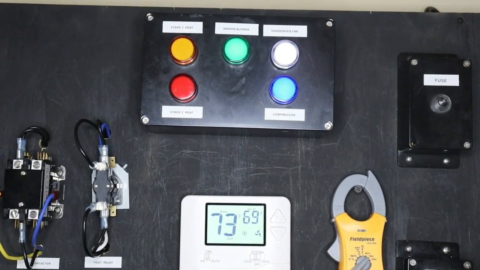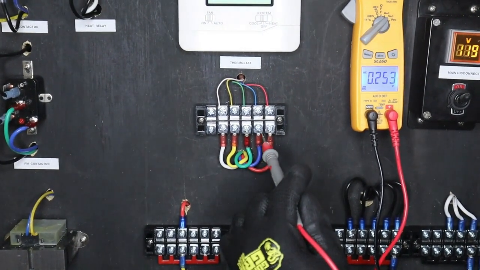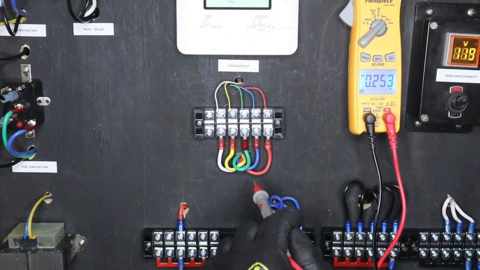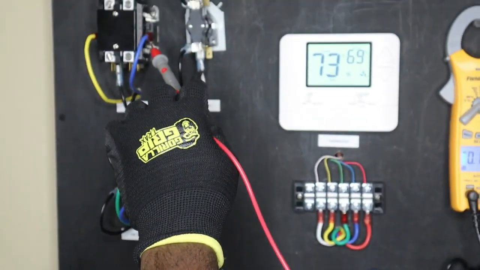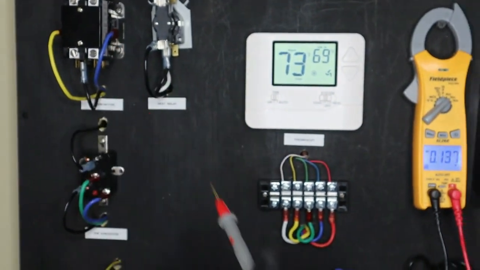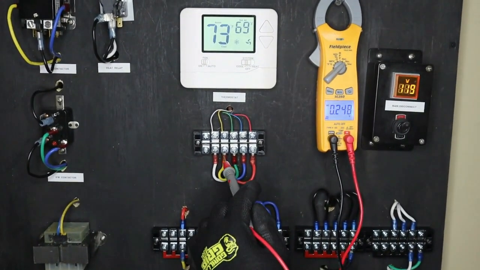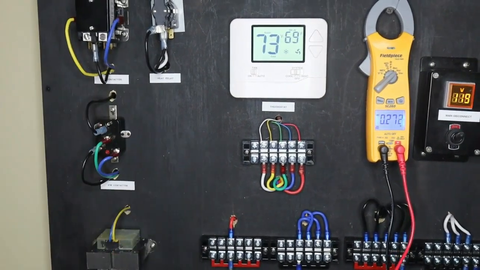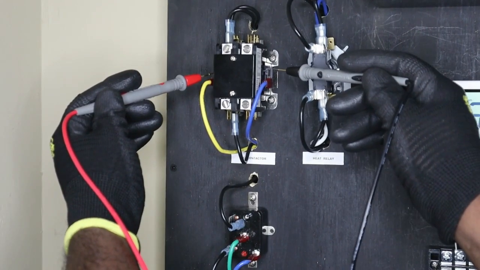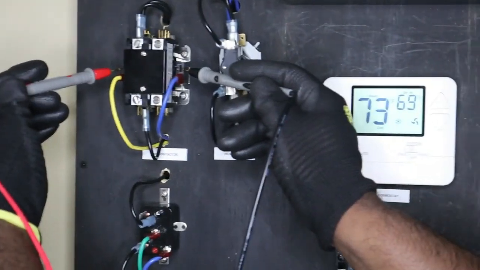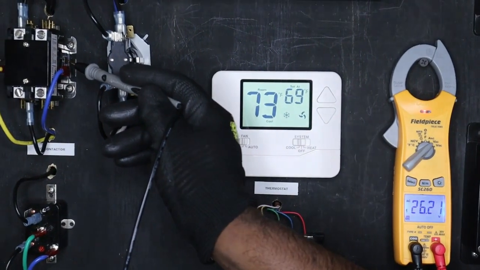How this works, we have our common from our low voltage terminal block feeds to one side of our contactor coil, and yellow, the yellow wire is for cooling, that feeds to the other side of our contactor. To measure the coil voltage we should have 26 volts, that is correct.